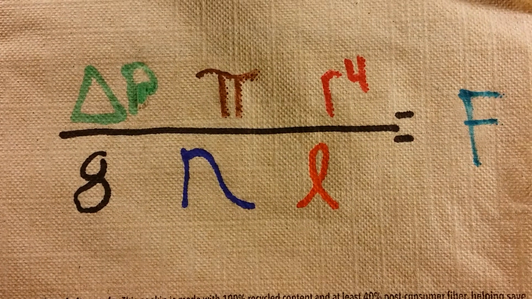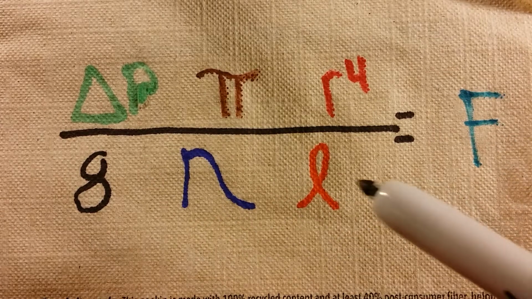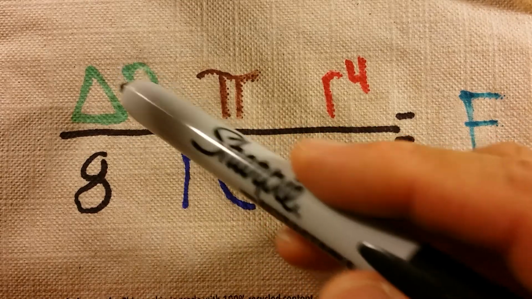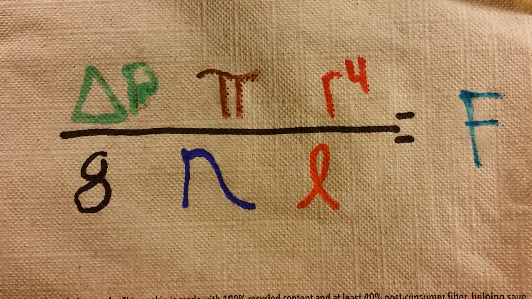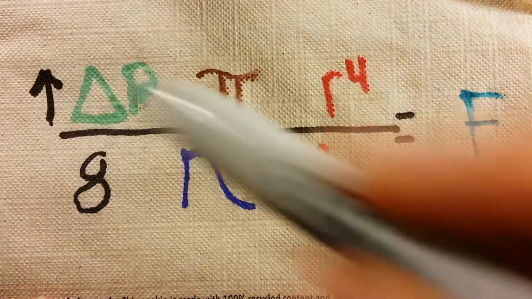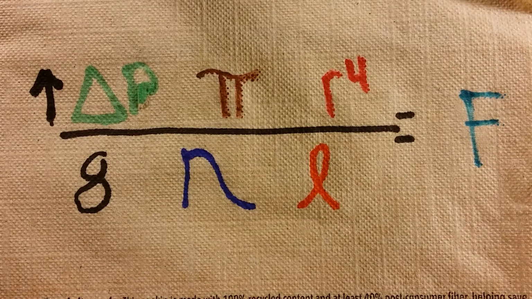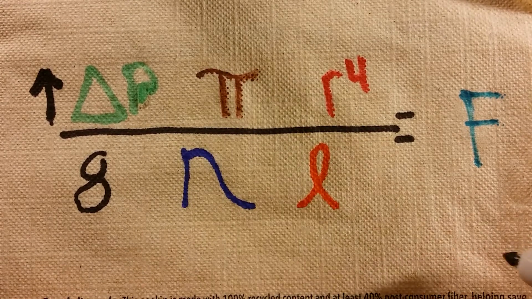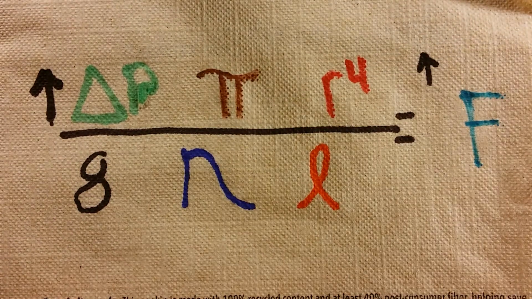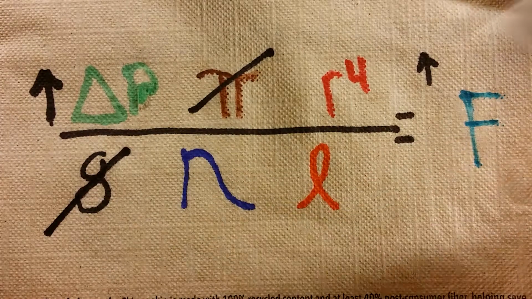Now, let's do a little bit of a thought experiment. So we have Poiseuille's equation back up. Now you guys know all these things. You guys understand what each one stands for. Now let's break it down. Delta P. If we increase the pressure inside our vasculature, let's say we put a pressure bag on our catheter, on our 10 drop set, whatever. We increase the pressure. What's that going to do to the flow? That's right, that's going to increase the flow. Well, now let's move on to pi. Well, pi is a constant. We can knock both of these out.